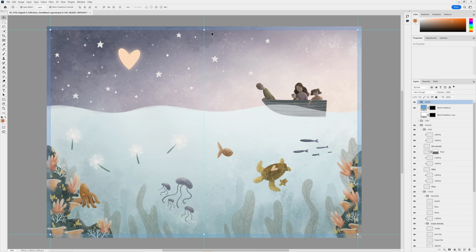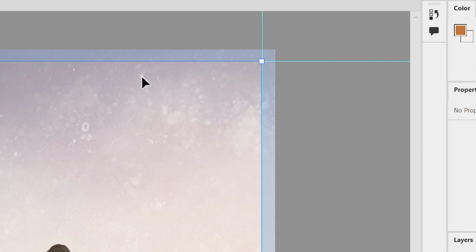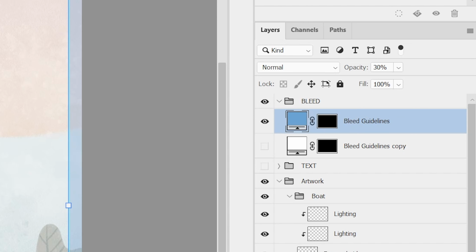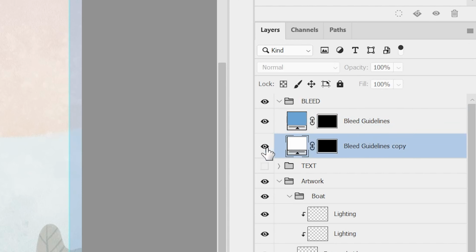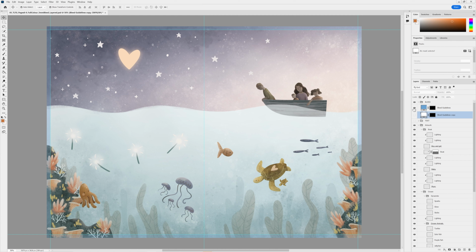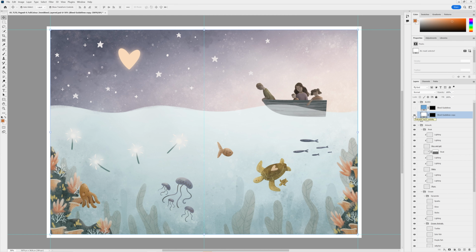When I'm illustrating, it's handy to be aware of what is the final cropped image and what is bleed. So for me to visualize that, I made a blue margin as a shape layer above all of my other layers and reduced that opacity so that I could always see that whatever was under the blue margin was just the bleed area and is likely to be trimmed off. If I needed to visualize the spread without bleed, so how it would be cropped, I had another layer that added a white margin to help me easier see what the cropped artwork would look like. That's just how I chose to visualize it. I'm sure there are lots of other ways to do it too.